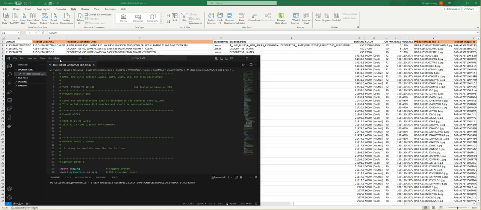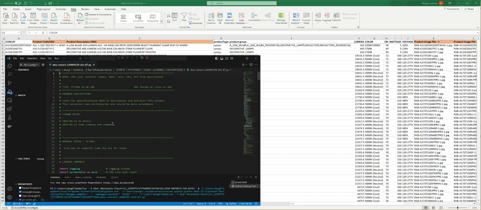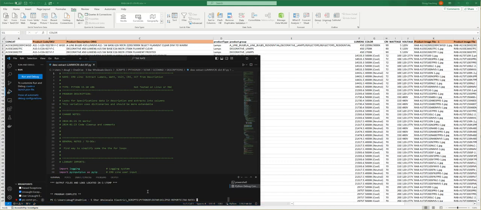So we'll go ahead and run that. Start debugging, Python file. This happens every time you run the program the first time. If you have to run it successive times, there's a blue button over here instead. Alright, put in the column of the product description, which is C, and hopefully it'll perform its miracle and not crap out. Alright, and it looks like it's completed.